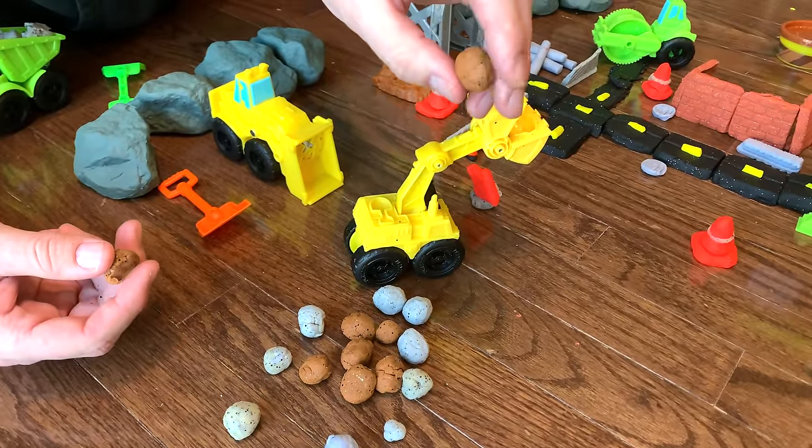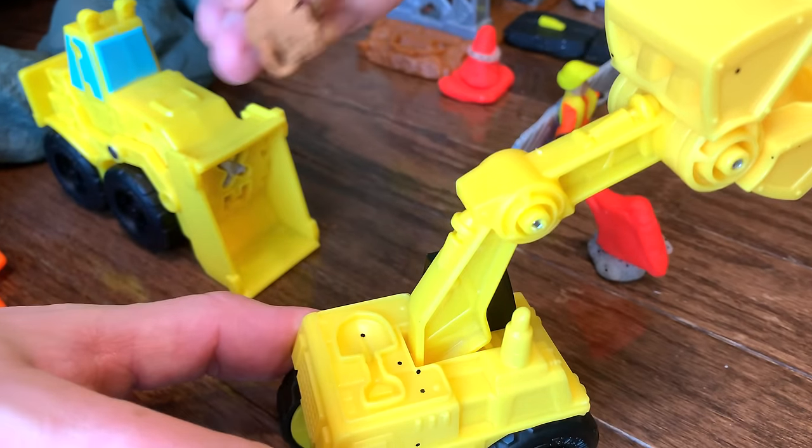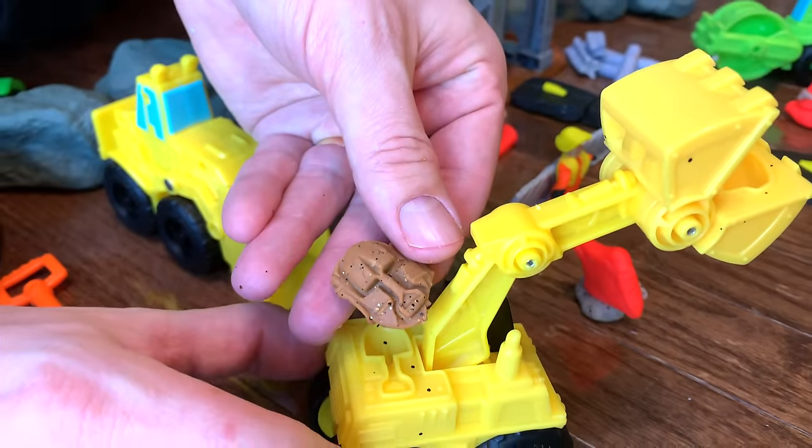And, oh, it's really heavy. I'm gonna have to drop it. Boom! On the back, there's a mold for a tiny little shovel. So when we put our Play-Doh there, pull it out. Check out that awesome shovel shape.